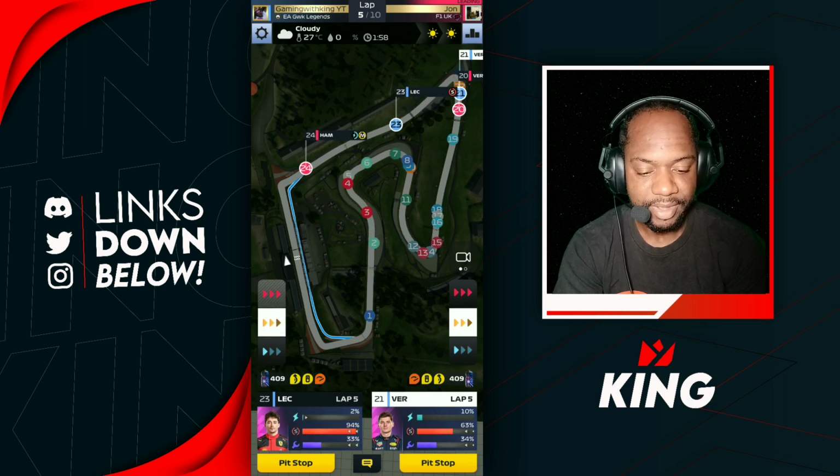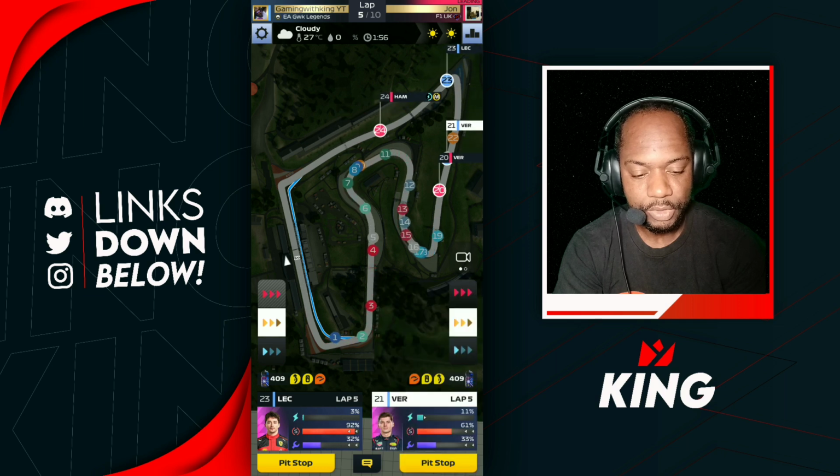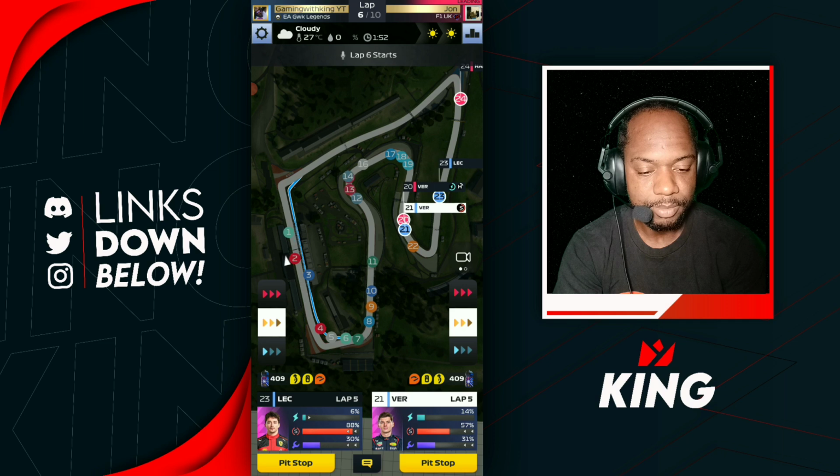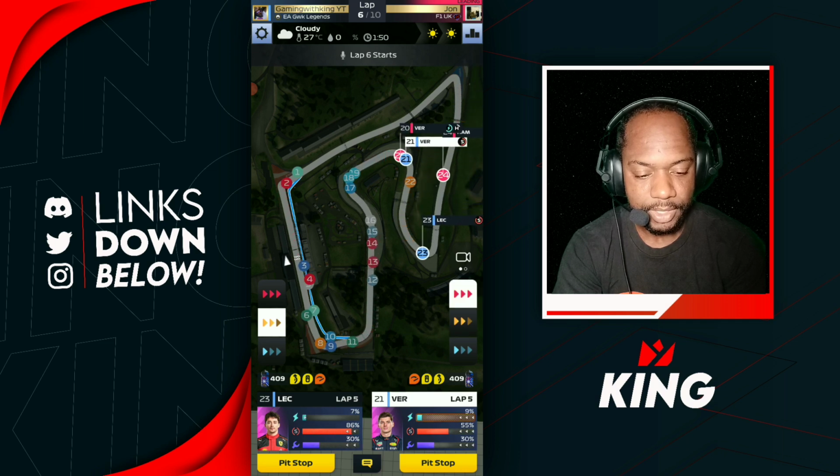As we're on lap 5 and we need 5 more laps, so we're going to do 1 more lap with Leclerc. Then we're going to come back to medium tires and he should be good to go from there.